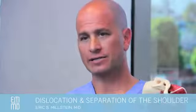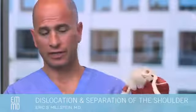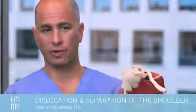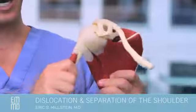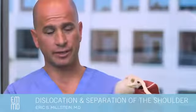Another common group of injuries in the shoulder is instability. So that's true of any joint in the body. Instability is when the bones aren't in their normal position relative to one another, either at rest or when you start to use them. So in the shoulder, instability is often called dislocation, and that often happens from a traumatic injury such as a fall while trying to tackle an opponent in football or any other forced overhand type injury. As the arm comes up, the ball can actually pop out of the socket, causing what's called a dislocation, injuring the ligaments in the shoulder.